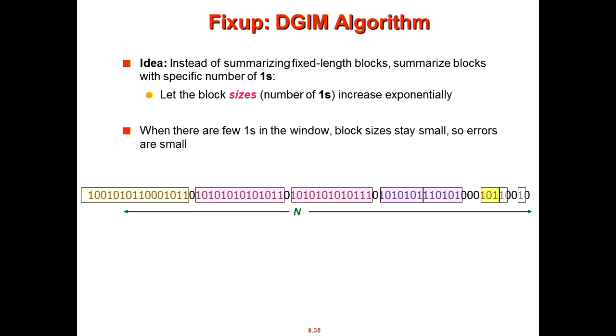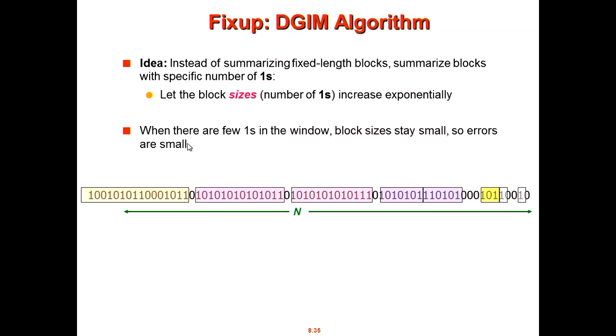And by doing this, for one data stream, we can use several buckets to represent the information for the data stream. And this shows an example. We have several buckets of some number of ones. And by representing the data stream as buckets, we are able to answer the questions approximately.